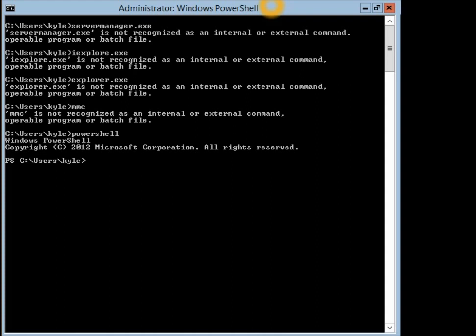So anyway, we're going to use a DISM-style command. There are commands built into PowerShell: Install-WindowsFeature and Remove-WindowsFeature, and we have the capability.